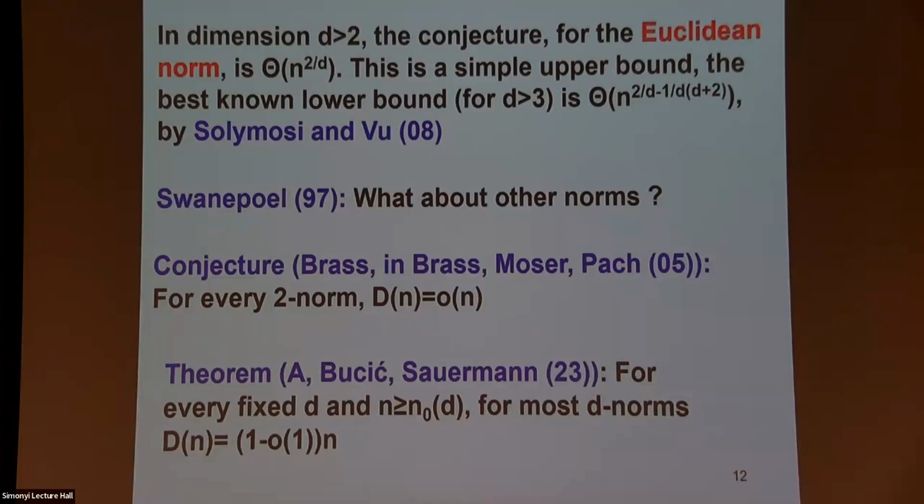I'm confused about this conjecture. If you take a 2 norm that's not strictly convex and has some linear piece, can you just take a positive proportion of the points to be collinear on that piece and you get the bigger number? So if it is not like in the infinity norm, still the number of distinct distances will be big, right? Many of them can be 1, but still if you put many of them on this line, like n over 2 on the line, then by themselves they determine at least n over 2 distinct distances. Yeah, and they conjecture that for every 2 norm, the number of distinct distances is little o of n. So this is a counterexample already.